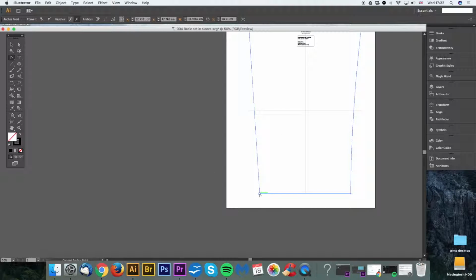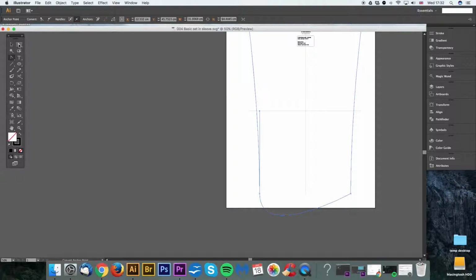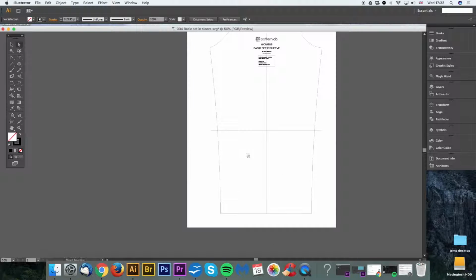Same on this side. I'm just going to click and drag, hold down the shift key. Okay, I'm on the wrong bezier, so I'm going to let go there. I'm going to pick it up again, shift, and click and drag that up to the elbow line. To get the bottom line, let's just go to our small selection tool, click off, click on that line, and then pull that handle back in. So now we've got some beautiful curvature on the underarm seam.